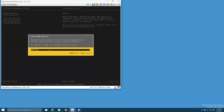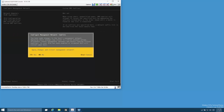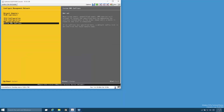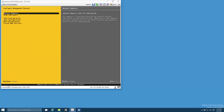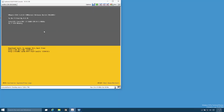Notice we go back in, it did leave them blank now, but when we apply the settings, this is where we find out how it's gone. Say Y for yes. And now with any luck, we're able to ping this guy. There we go, our first ping test. So we're done here with the local interface. Just hit escape our way out and let it sit like this. Minimize that.